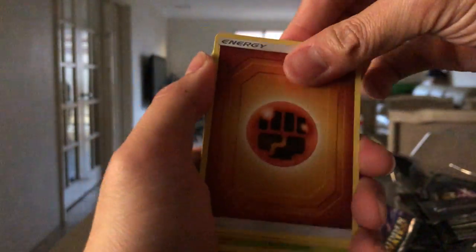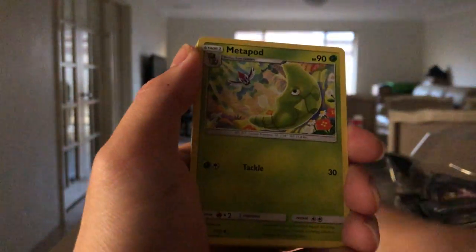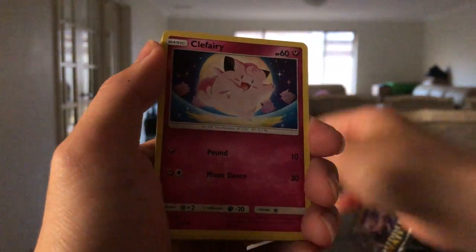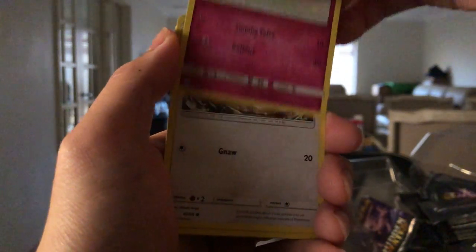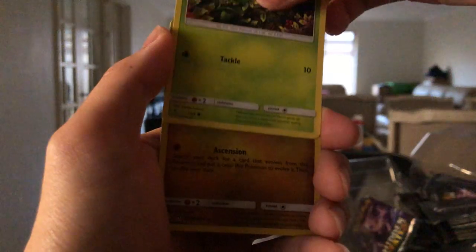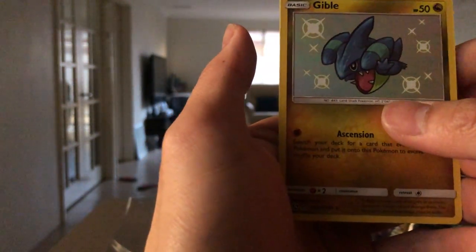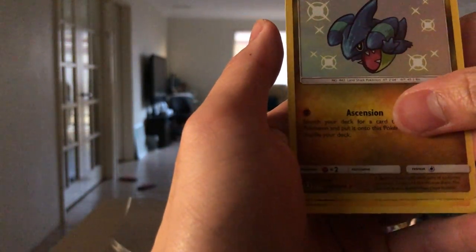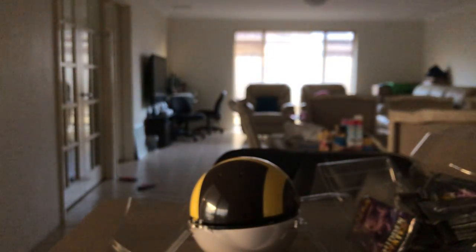1, 2, 3, 4. Fighting Energy. I think I saw something at the back. Alright, let's hope for a really, really good pull. Clefairy, Cubone, Jigglypuff, Eevee, Caterpie. Oh, not a shiny Vault. It's a shiny Gible. Alright, that's good. Knew I saw something. Alright, and an Electrode. We'll put this one in the sleeve.